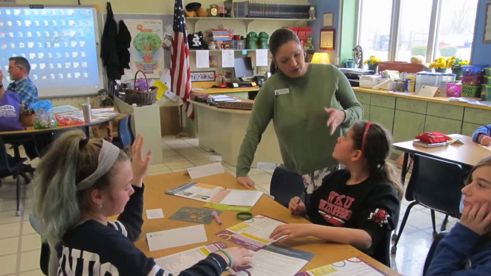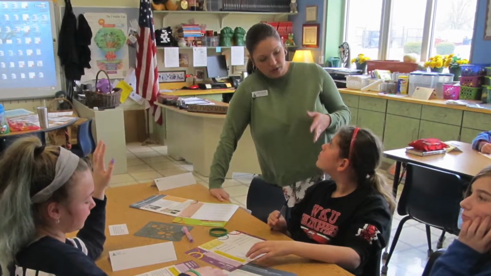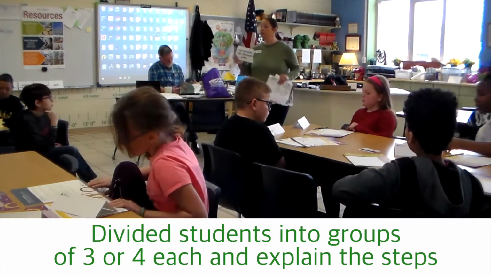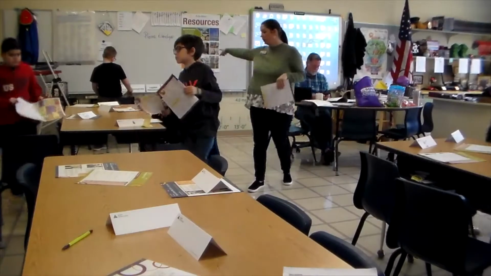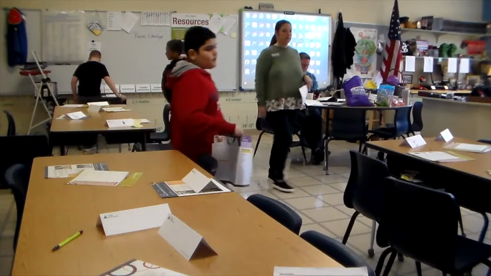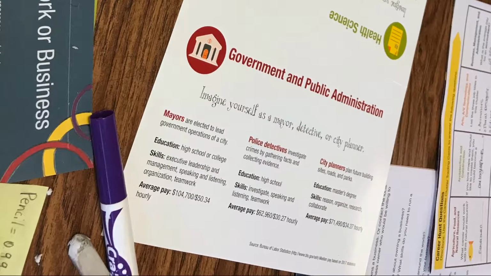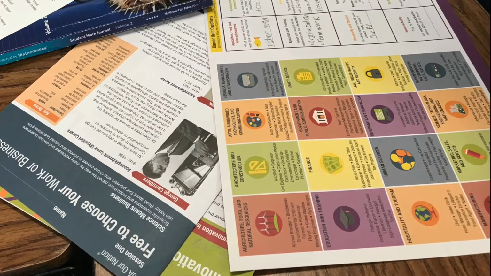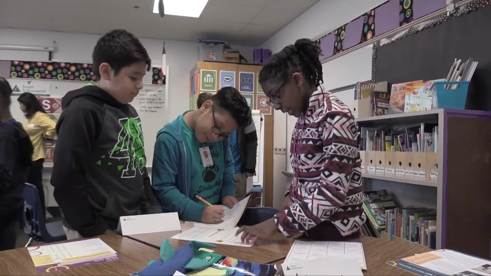Tell students they will now go on a career quest to discover more about careers. For this activity, divide the students into groups of 3 to 4 students each and explain the activity steps to the class. Each group will walk with their flyers and a pencil in hand to the card closest to them. Read the career cluster title and information from the card. Answer the corresponding career cluster questions found on page 3 of their flyers. Go to other cards to answer additional questions.